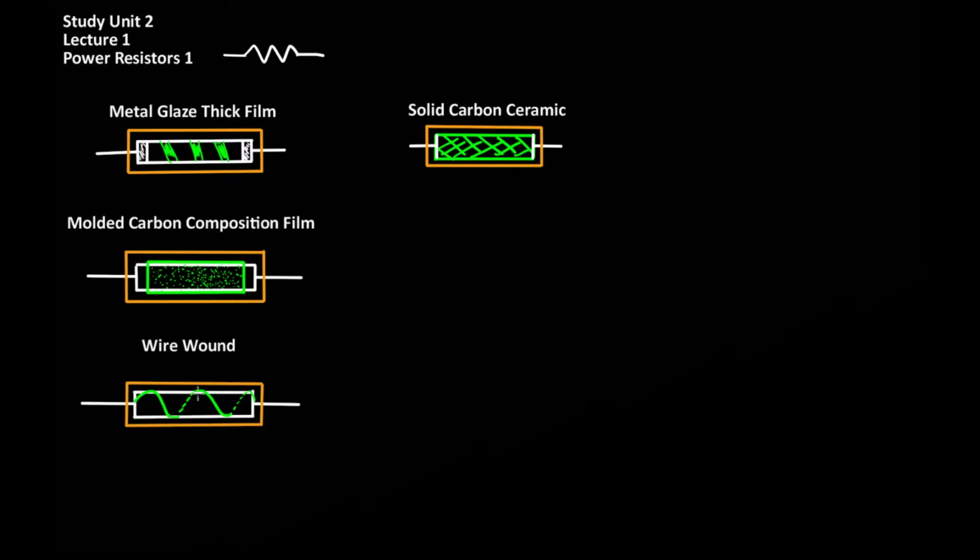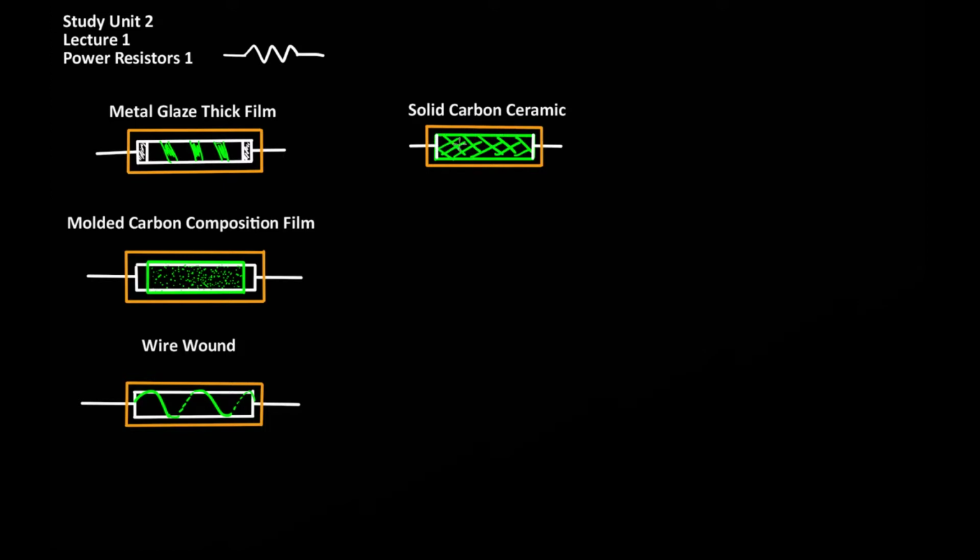For applications which require very high power ratings, typically in the range of a few hundred watts, wire wound resistors with an external heatsink can be used. Wire wound resistors make use of a central ceramic core with a high tensile strength wire wrapped uniformly around the core. Although such devices have a relatively high inductance, they are able to withstand significant rapid cycling, both thermal and electric. A fourth type of resistor construction is the solid carbon ceramic resistor.